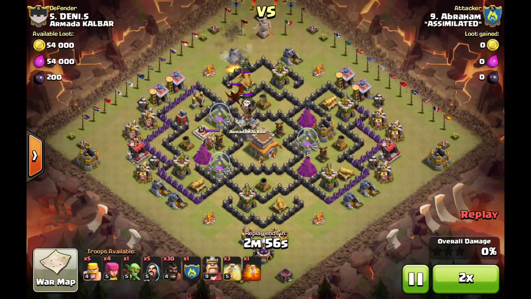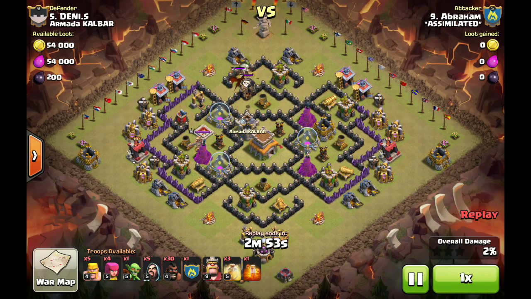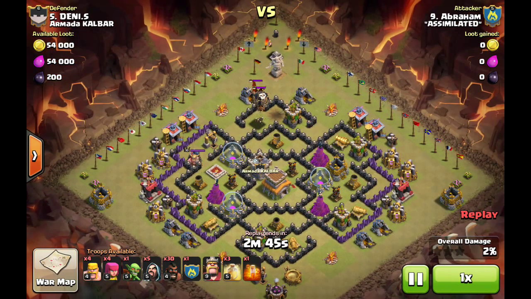And he drops his 4 hogs in there, accomplishes the lure, kills a building, and trips a giant bomb. So that part of it is efficient. That part of it's awesome. That's great. Then he's going to do his standard barb walk, witch wizard, clan castle kill. All of that is excellent. Again, where this attack doesn't quite go right is with the surgical deployment of the hogs.